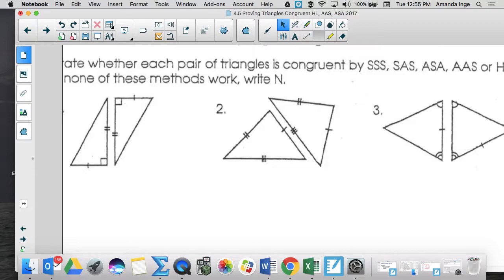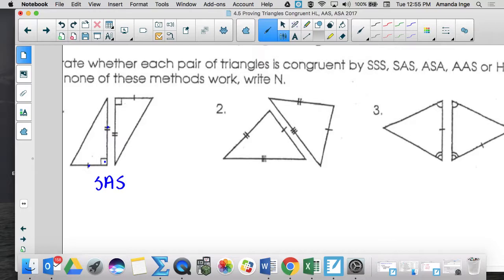Okay, so the first question you should ask yourself on number 1 is, is it a right triangle? Yes. Do you have a hypotenuse? No. Stand on the right angle and walk across. Do you have this angle right here, this side right here? No. Do you have that side? No. Our hypotenuse leg is out. We can't use that. Do we have 3 sides? Yes. Do we have 3 sides that are marked? No. All right. What do we have? We have a side, an angle, and a side. So we have side, angle, side.